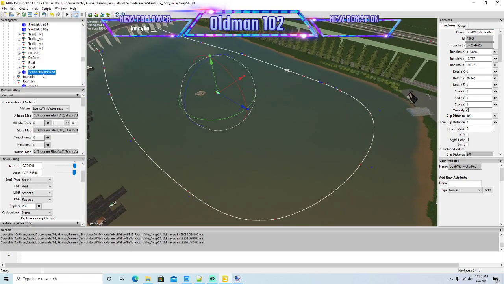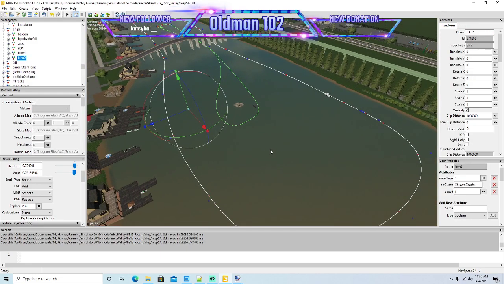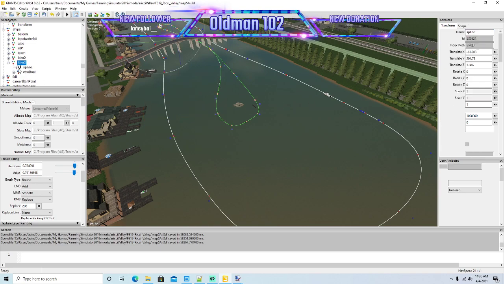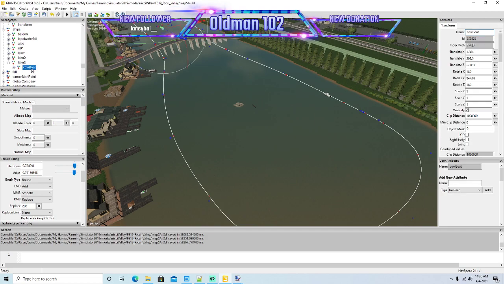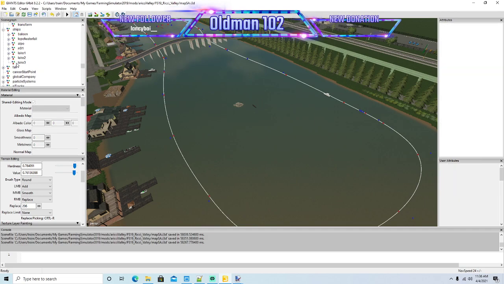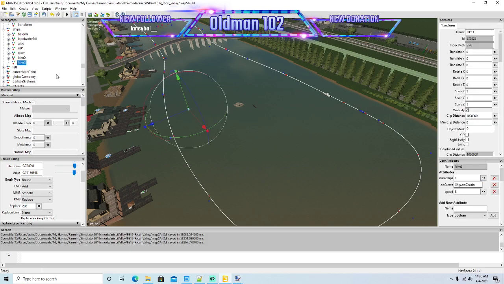Now, I want to put the crazy Ski-Doo guy in. So let's take this one, and it has all my user attributes, and we're going to duplicate it again, but this time we're going to call it Lake 3. Again, I'm going to delete the spline and delete the boat, but that still leaves me all my user attributes. I don't have to put them back in. So we're going to create a new spline, if I can find it.